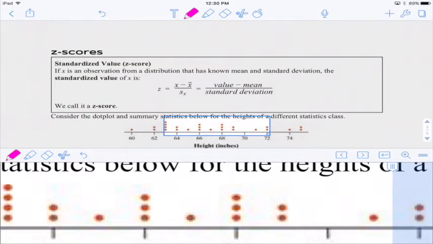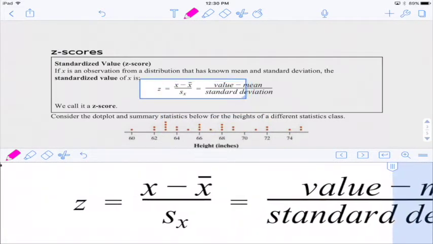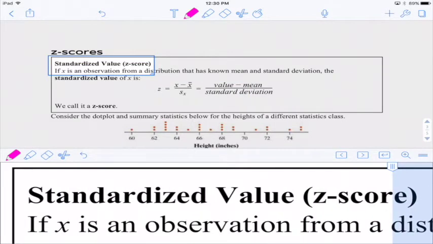Now we're going to talk about z-scores. We're going to use z-scores basically the whole year, but maybe we're going to do them a little different. But the main idea is we're standardizing the value. Z-scores can be compared to anything. So if we want to compare, if you're 2 pounds heavier than someone, that's not very much. But if you're 2 inches taller than someone, that's a little bit more. So your z-score would be higher. That's how we use this as a comparison.